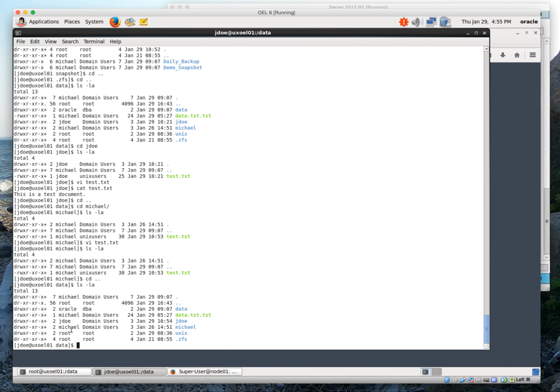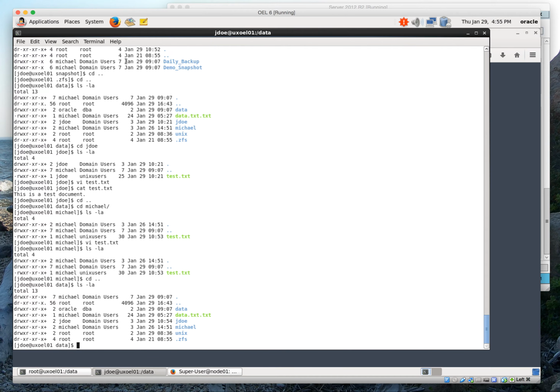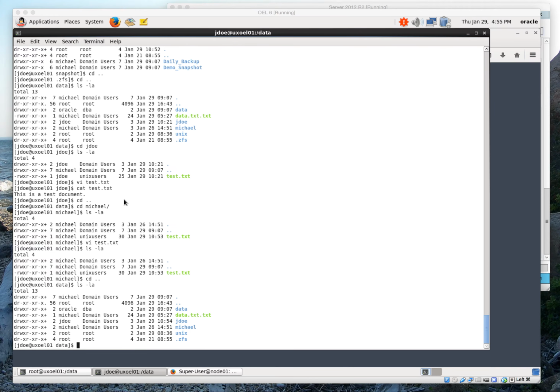The same owners, because we have the same identities mapped between the two platforms. JDO on Windows is JDO on Linux. So whether I'm logging into this box or I'm logging into this box, I have the same identity, thus I have the same permissions. Permissions are preserved across the platforms.